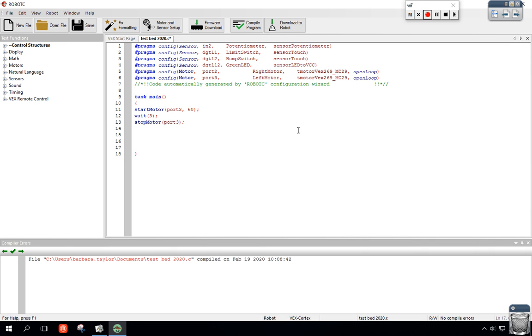So at this point, if you have set up your Cortex, there is a test bed build instructions in the Vex white notebook. Make sure that you have plugged things in exactly as they are on this diagram.